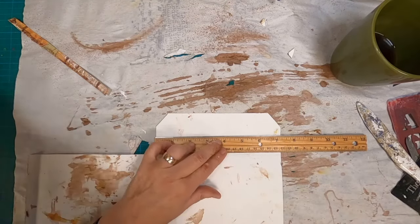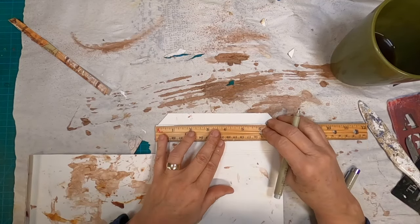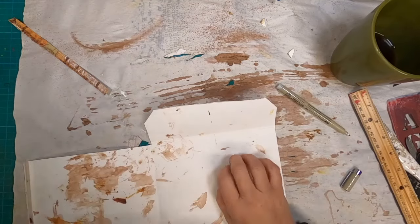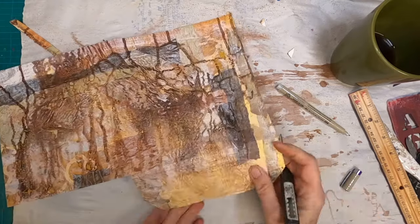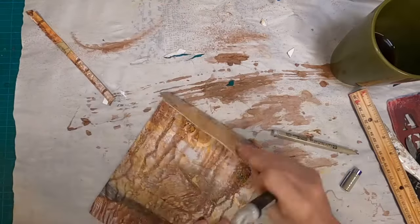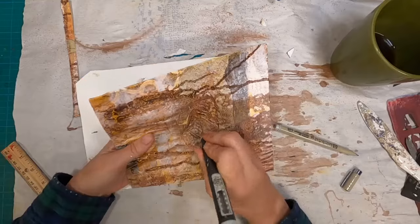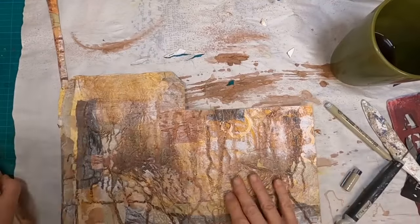And now I am measuring to get the halfway mark, and I'm marking it because that is where I'm going to put my closure. So I will mark it on the flap and poke a hole. Now I will close that, grab my ruler, and make sure I'm in line, and choose where my next piece of closure is going to be, and poke my hole through there.